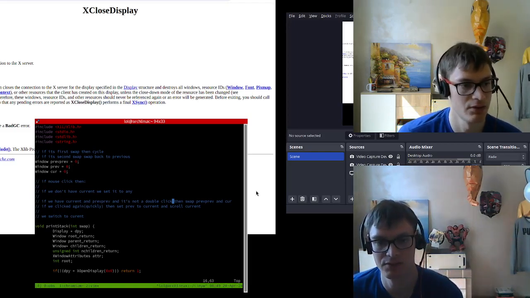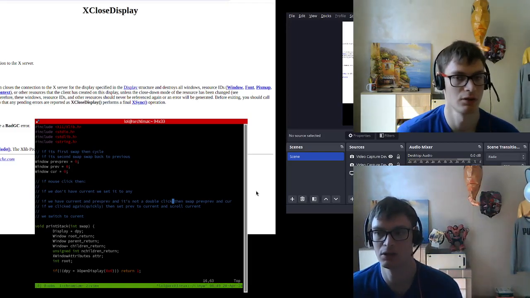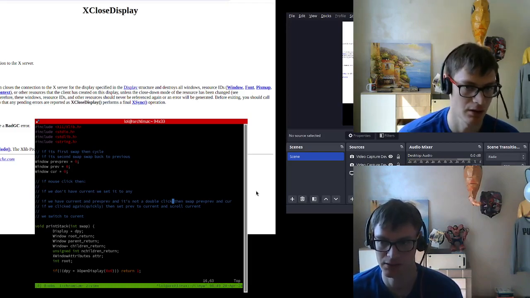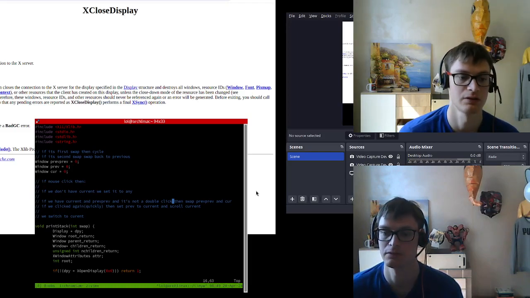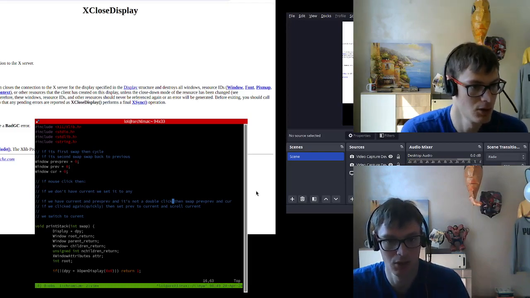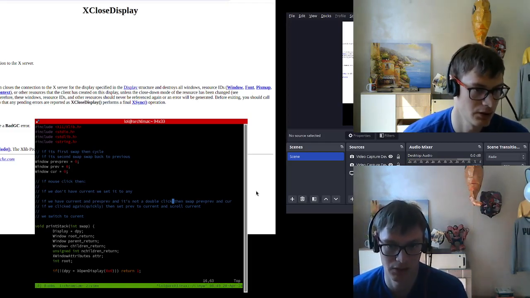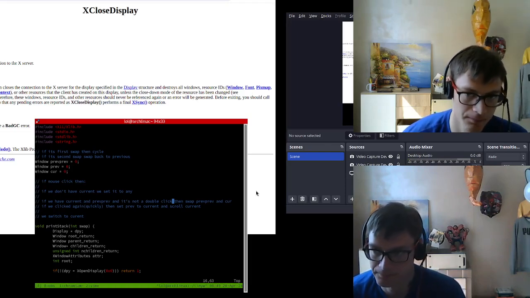And after that, it's not a double click, okay? So the first time we press the button, we will switch to the previous. So if mouse click, then if we don't have current, we set it to any. It's okay.